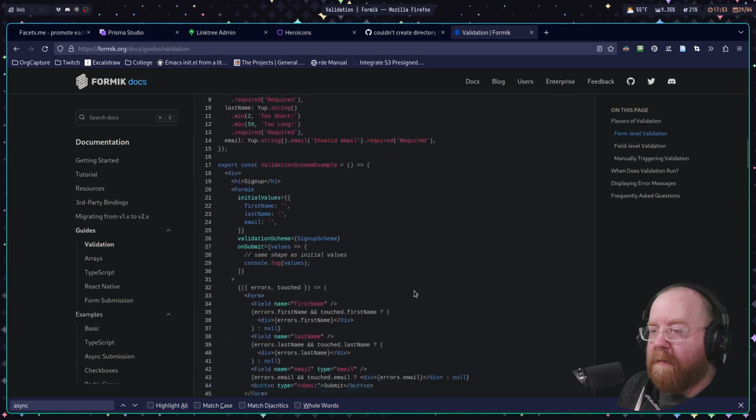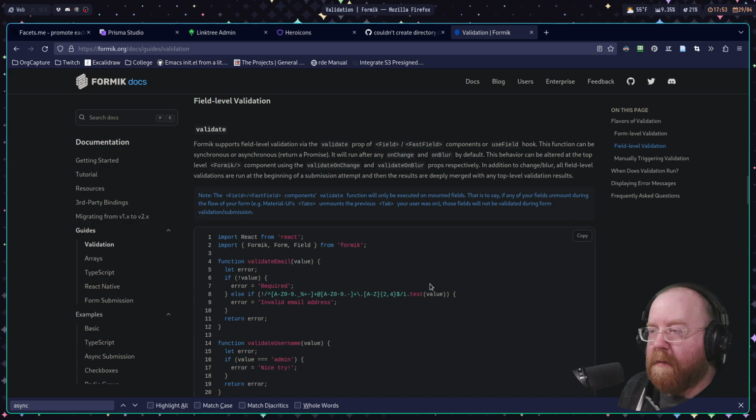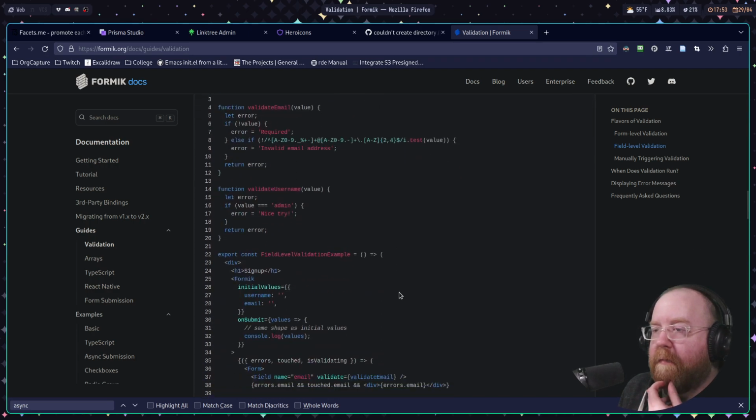Can I use field level validation? Okay, so I can do field level validation and top level validation.